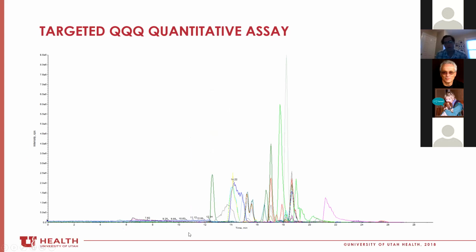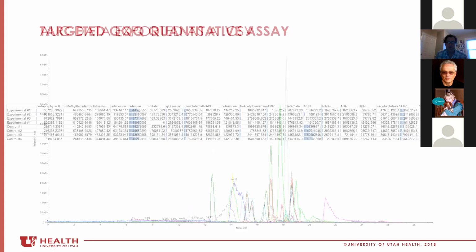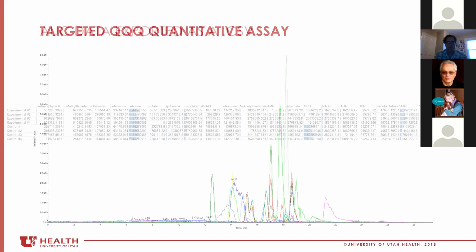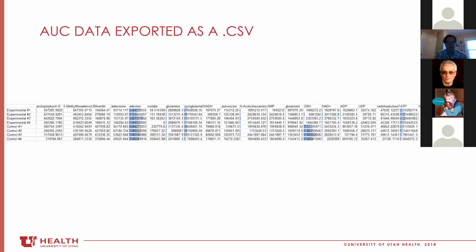Now, that's great and all. How does that help your research? Well, the best part about that is it's really, really easy to go from this chromatogram to a .csv file in a matter of minutes, whereas before it would take us like 8 hours to do a data set. So in one data set now, we can do anywhere from 5 minutes to an hour, depending on how complicated it is, versus 8 hours to a week.